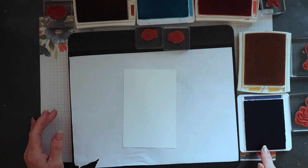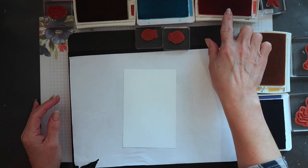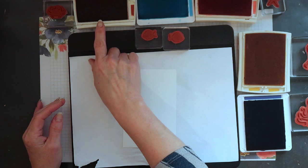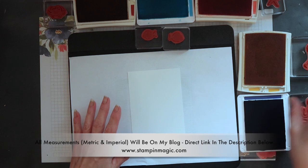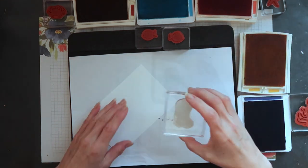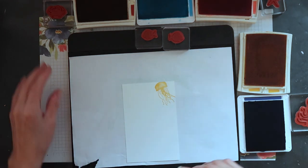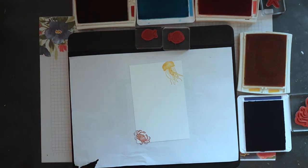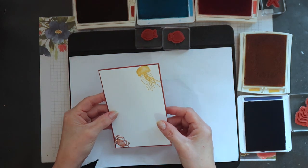The ink colours I'm using for the rest of the stamping are Starry Sky, Crushed Curry, Calypso Coral, Tahitian Tide and Cajun Craze. First of all, I'm going to decorate the basic white mat that is for the back of the card, so this is where you'll write your message. I'm stamping the jellyfish in Crushed Curry in the top right corner, and then the crab in Cajun Craze in the bottom left corner. This mat will also be layered onto a mat of Cajun Craze, and again I'll do that off camera.